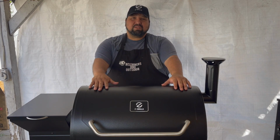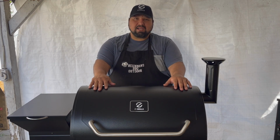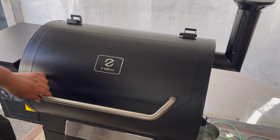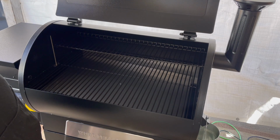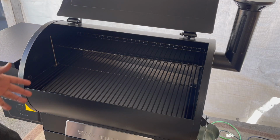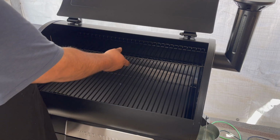We're going to start at 250 for a half hour. After that, we're going to crank it up to high. So the first thing you want to do when you do the initial fire up, aka the burn off, the reason why you do this is because you're going to burn off whatever oils are left there from when they manufactured this whole thing. So you got to take everything off.